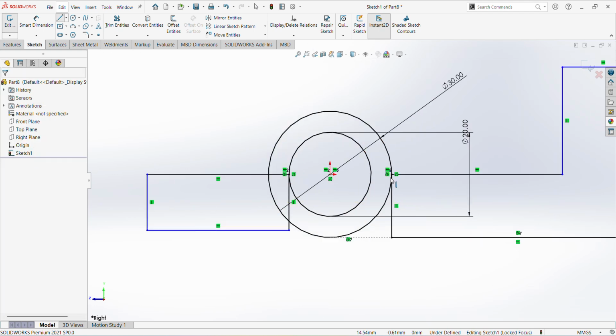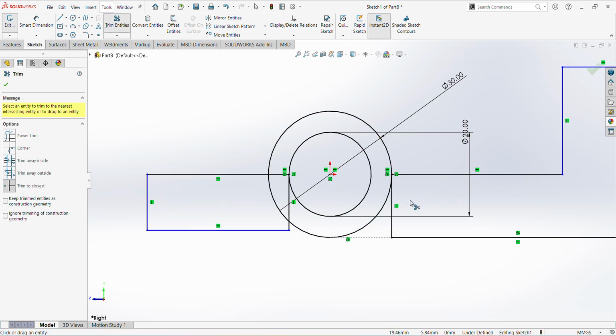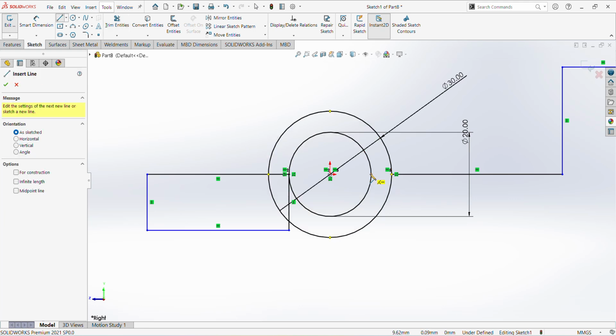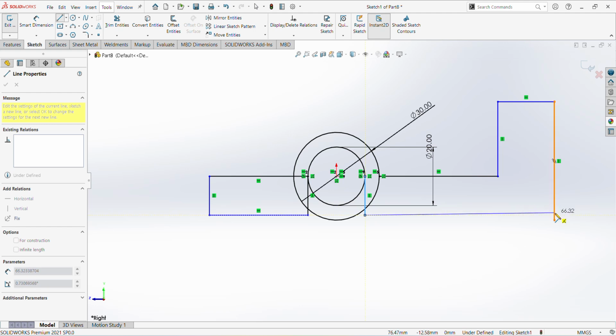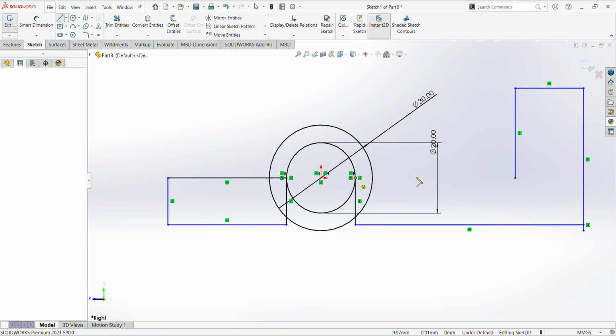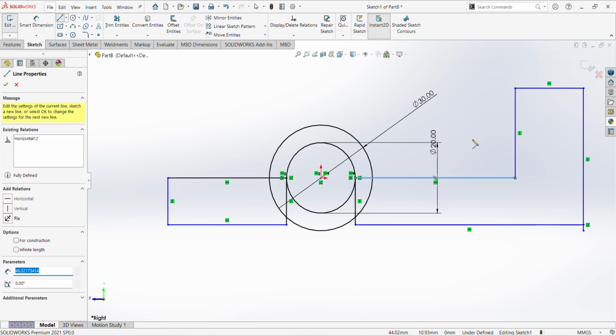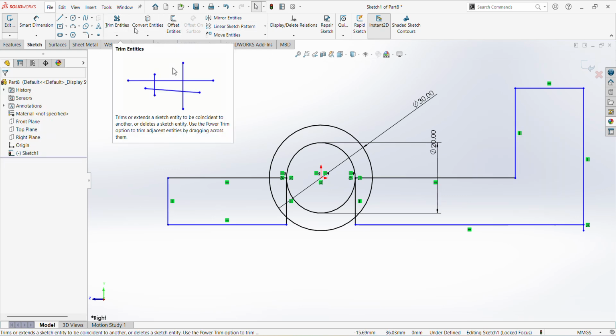Need to take a line from here. Trim the unwanted lines here.